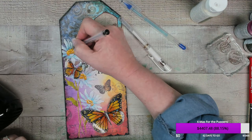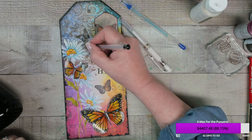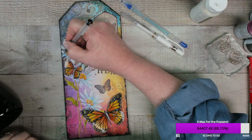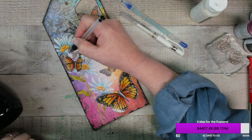I cannot impress on you enough of how unimportant neatness is for this piece. I love doing this kind of thing. I love mixed media. And I kept thinking, I wonder if I could glue something else to this. Maybe a piece of metal or a little heart or... There's so many things you could do to this. A small key. I don't think that anything would be out of line. You could do so much to this.